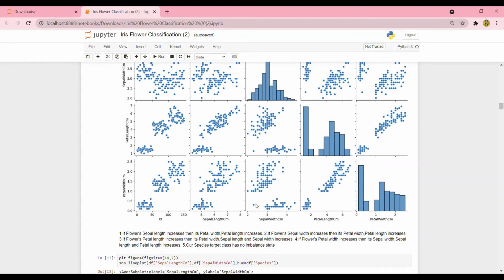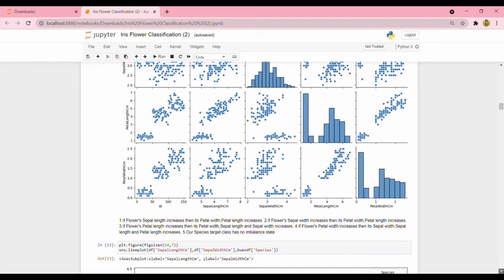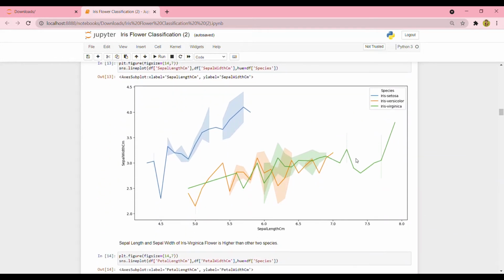The flower sepal length and sepal width are directly proportional to the petal width and petal length and vice versa. Next graph shows that sepal length and width of Iris virginica flower, which is green in color, is higher than the other two species.